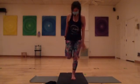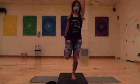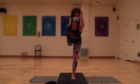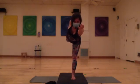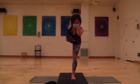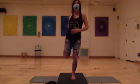Here, you're going to bring your right foot and hold it with the right hand. And make sure the knees are in the same plane here. And this may be enough for you. You can hold it from the inside or the outside. If this is good, you can bring your left hand up and slowly start hinging on that left hip. Remember, the hips are still squared. If you fall, you get back on. It's just practice. Good. Bring it to center.